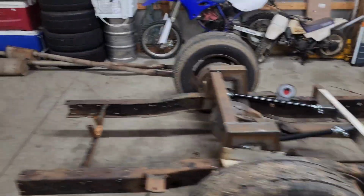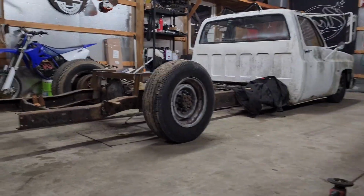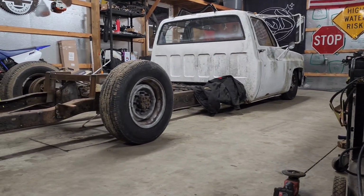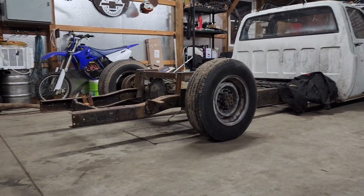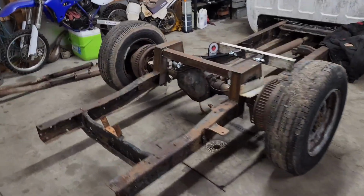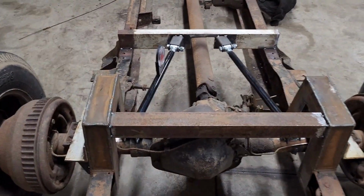Like I said, this is ideally the ride height of the truck. So sitting on the frame in the front, and then I'm gonna body drop the bed to be even with the pinch weld. So I'm hoping that all this calculating and stuff worked in my head. I thought it over, changed it multiple times.